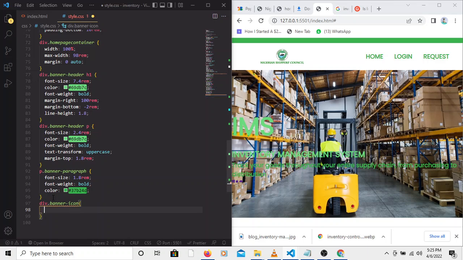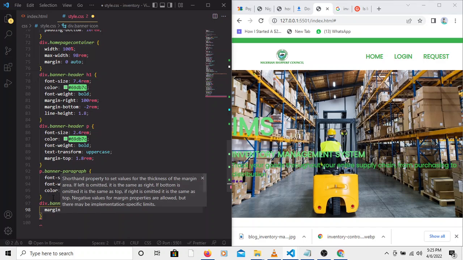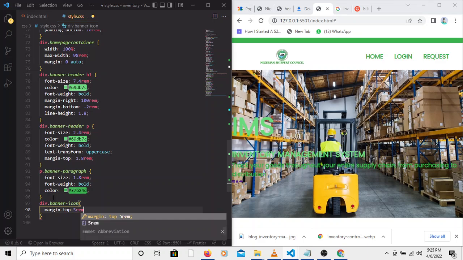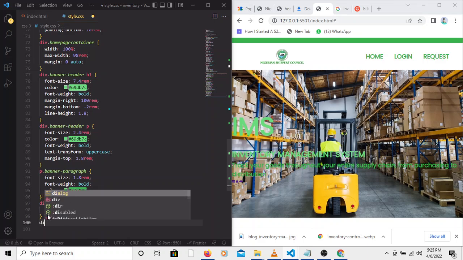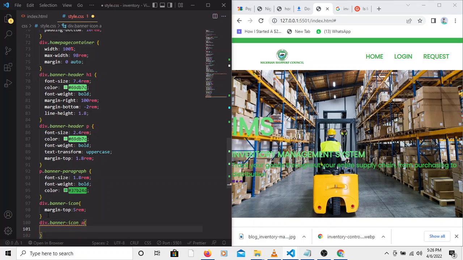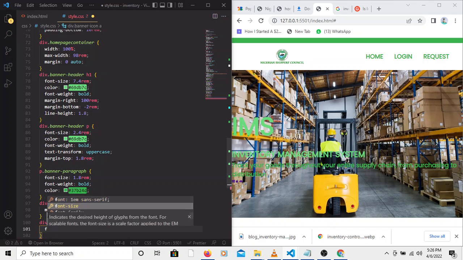So this one I'm going to give a margin top of 5 rem. Margin top of 5 rem. And also we are going to be designing the anchor tag in it. So we'll now specify font size of 1.8 rem.